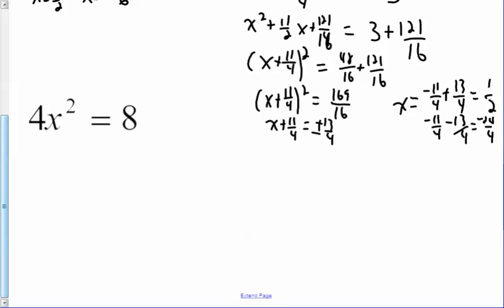Now this one, there's a couple ways you can do it. Since this has no b or c, I could actually divide both sides by 4, right? And I get x squared equals 2. So then I take the square root and x is equal to plus and minus radical 2. Fair enough? Pretty easy. I could have also brought it over and tried to factor it and all this stuff, but I just wanted to demonstrate those two ways. Again, not too tough.